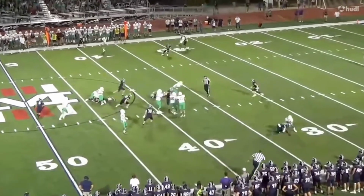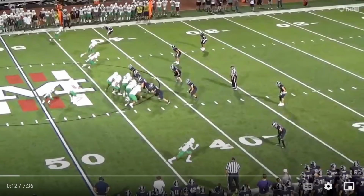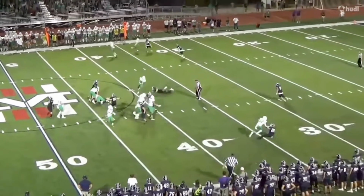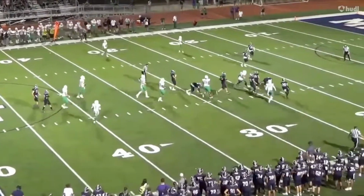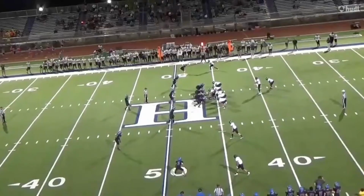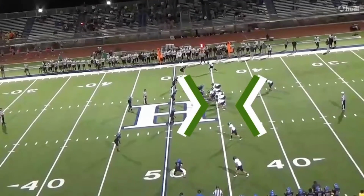Just kind of sits it down right in front of this linebacker. So he makes himself big. He's a really big target. I love that. And now, boom, runs straight through somebody, falls forward, gets the first down, and then some. That's beautiful work so far on two clips here.